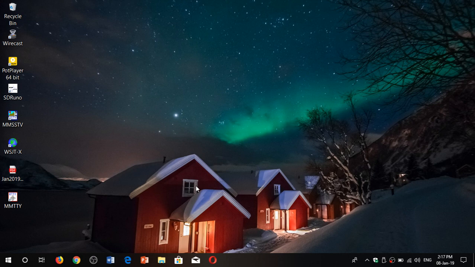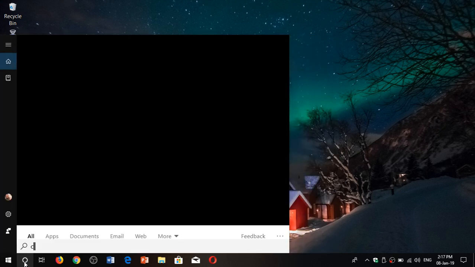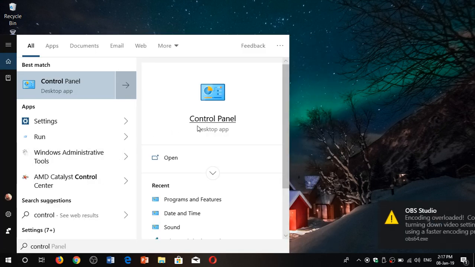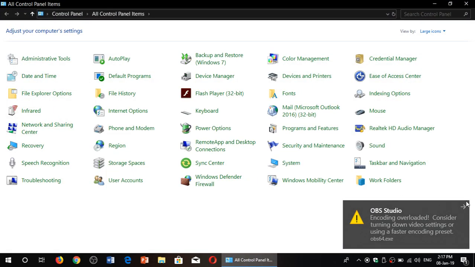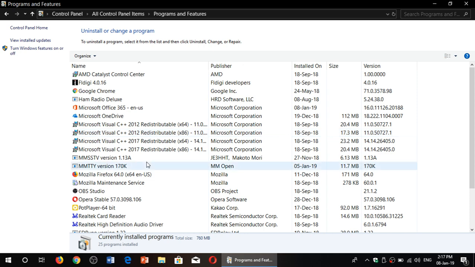programs from your PC. Now if you're on Windows 7, you can go to your start menu and you will see the control panel. And the control panel will actually have its share of programs. So here in the control panel you'll have something called programs and features, and the programs and features contains the list of all the different software you have.